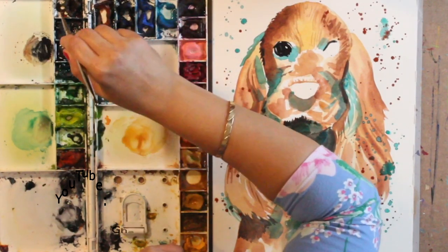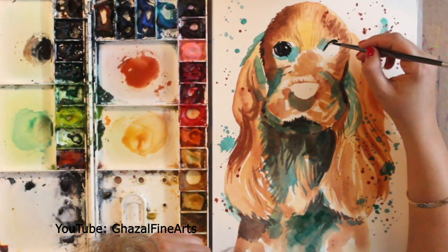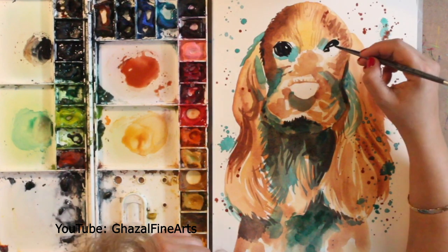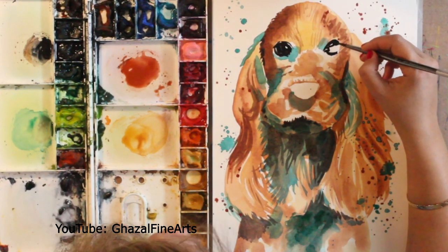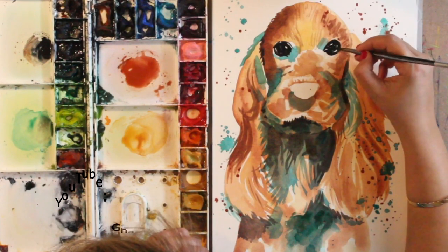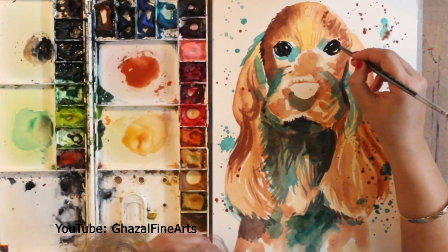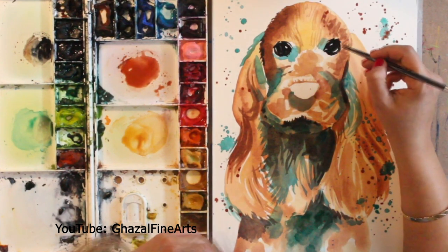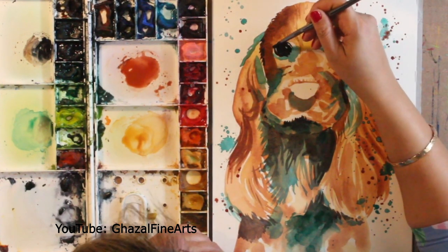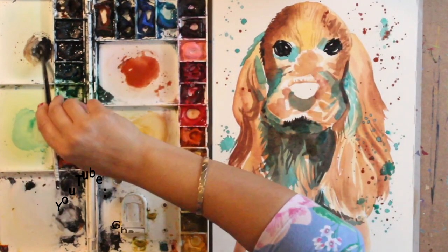Even when we want to use the dry brush and be really dark, even with that we need to use a little bit of water inside, so it can't happen without any water. Okay, so this is about the eyes, and now I move on with the nose.